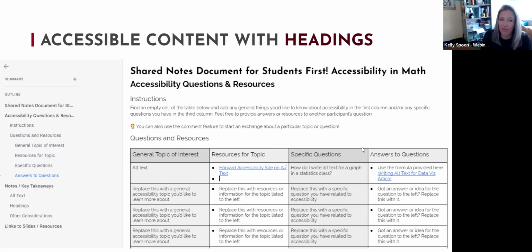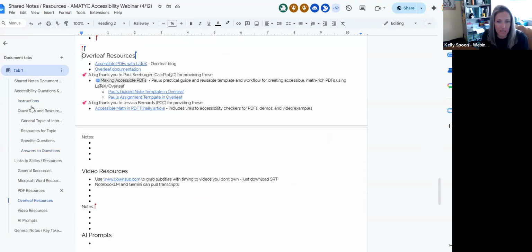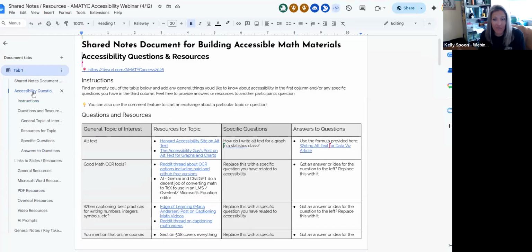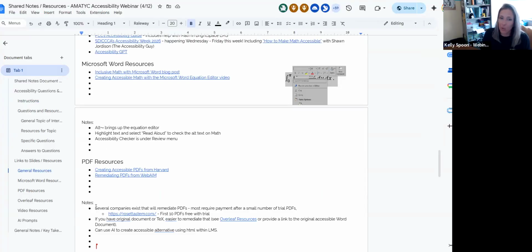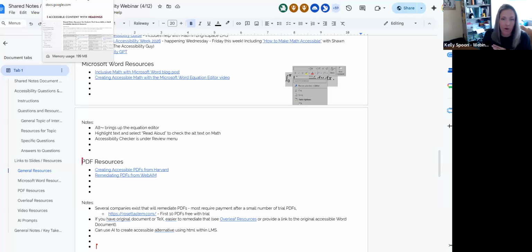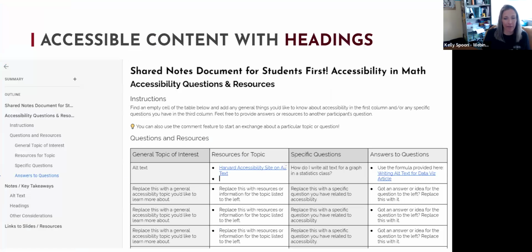They're also incredibly useful for those of us who are not using a screen reader. In fact, I use these shared notes as an example. Having headings allows us to go straight to a section and look at those resources. And even if I didn't have the ability to click on these headings, it still lets me scroll down and figure out what things are really quickly at a glance. So headings are incredibly important, whether or not you are just trying to be accessible. We're trying to meet this guideline.